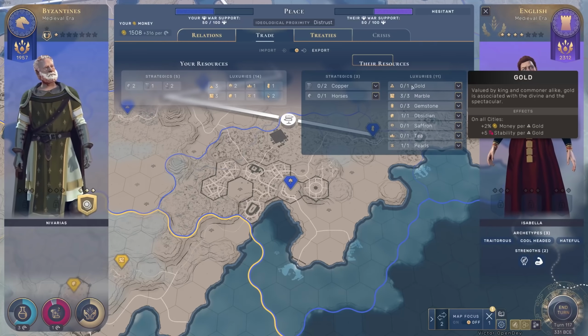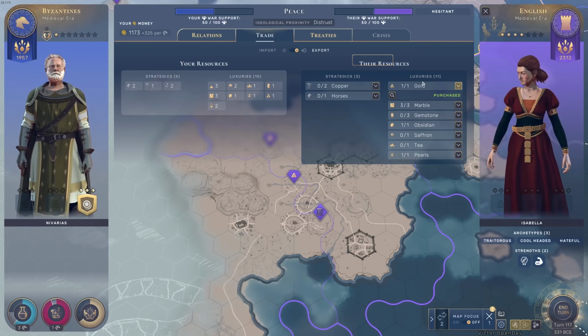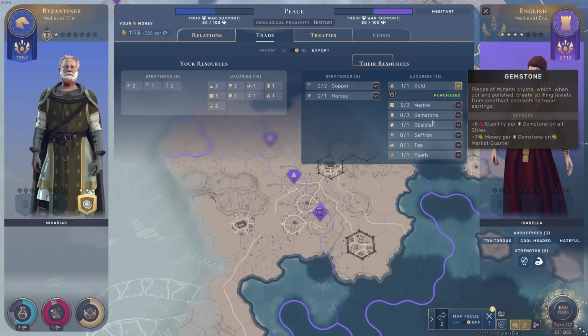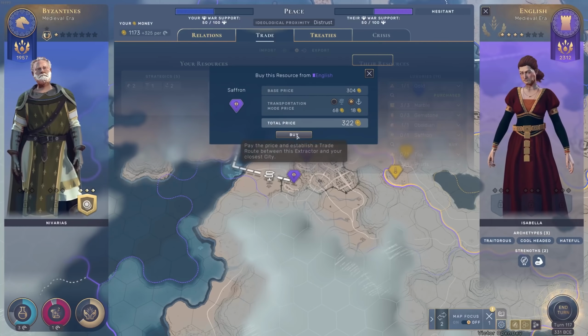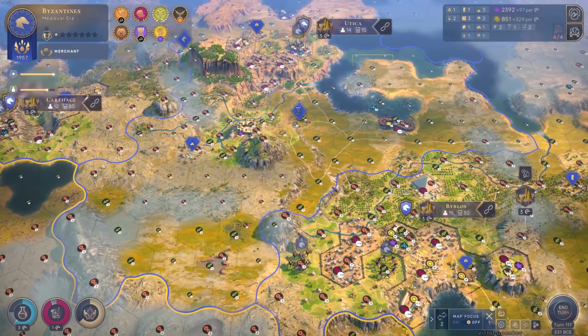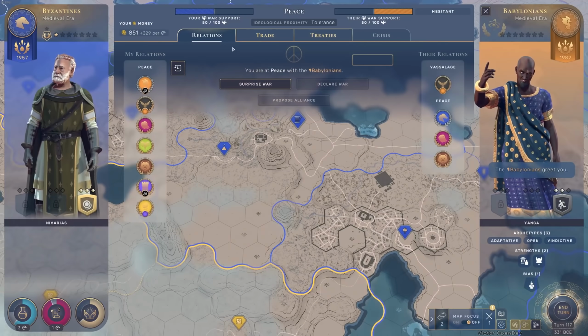This is really powerful. We could also boost our gold furthermore. The British like to trade with us a lot, so we get another 2% money on all cities. I think this is actually a bit too powerful already. We also get plus 1 food per saffron on each farmer. Let's do this as well. We are at 329 coin now. So the British, we are trading a lot with them right now.